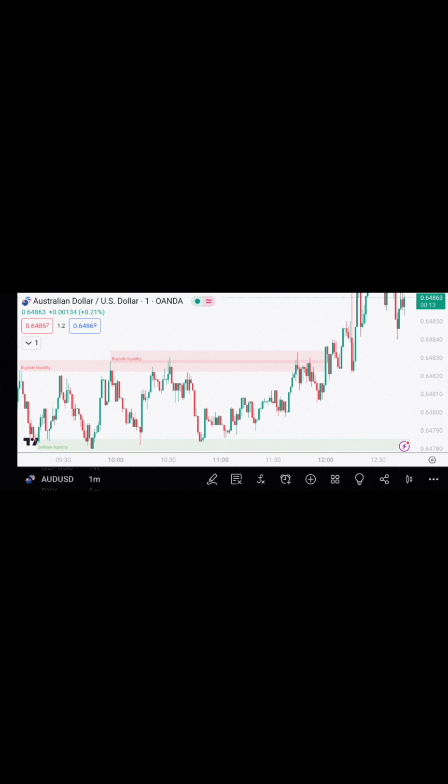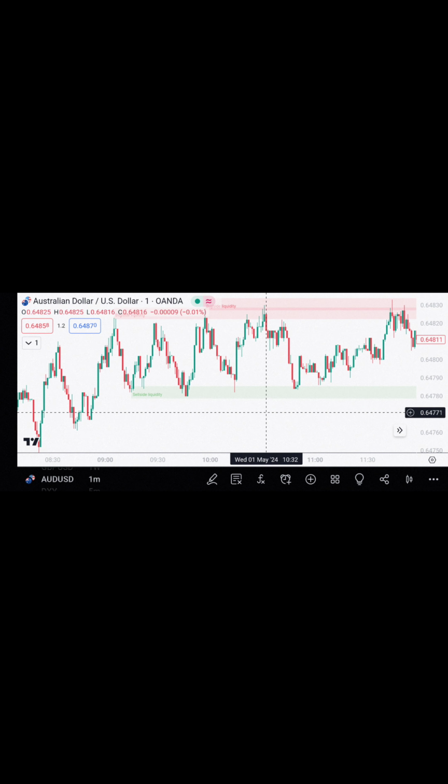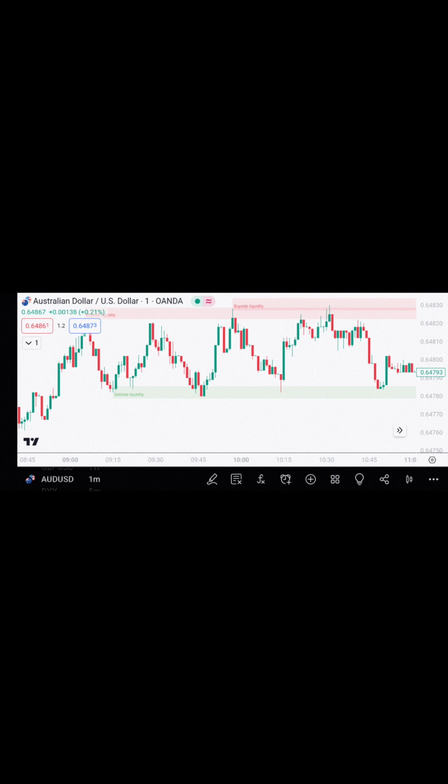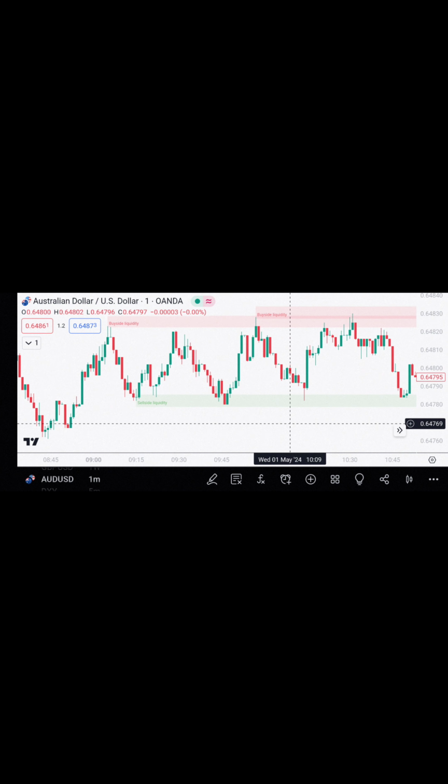All right, now look at an example on the sell side liquidity. Look at when the indicator printed the sell side liquidity around this side. You can see after it printed the sell side liquidity here, it drew this zone. Then look at what price did. Price went up, tapped back into that zone, and boom, it went. So you can see that zone still keeps holding in the future.